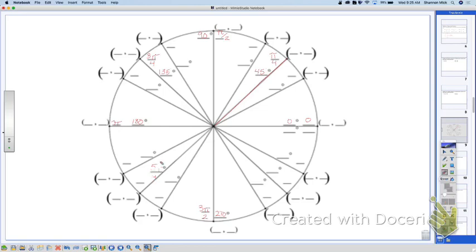It's 225 degrees. Do you see how we're building this? I'm not just telling you and you're not just writing it down. We are building it. We're going through the process so you know where all these numbers come from. So then I go another 45-degree chunk and I get 6 pi over 4, which reduces to what? 3 pi over 2. I go another 45-degree chunk and get 7 pi over 4. Or 315.